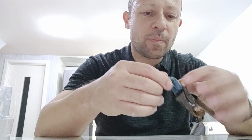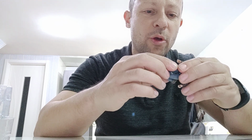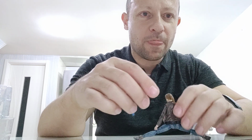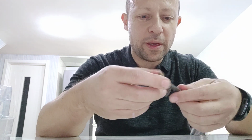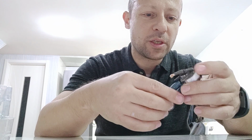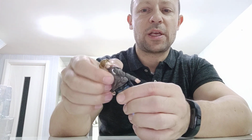The knees, double knee joint as we'd expect, and you get a nice tight bend on both of the knees, which is really nice. Okay, on the hips and thighs, sideways, yeah, she can do taekwondo, not too bad. Forwards is nice, backwards is not so nice because the mold gets in the way, the mold of the butt and the upper thigh. Waist, forwards and backwards, and she can twist, which is great.